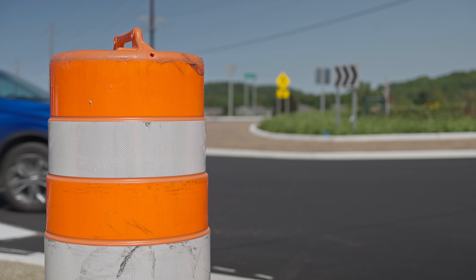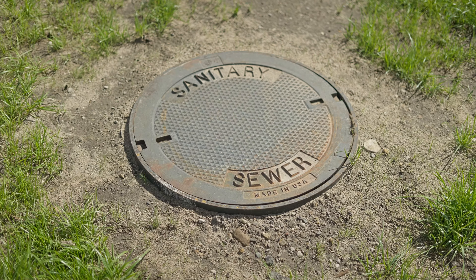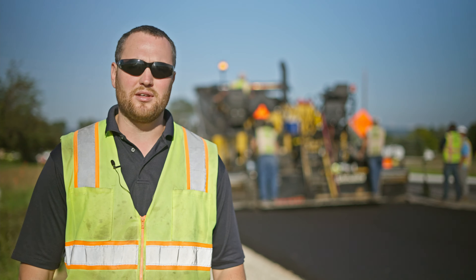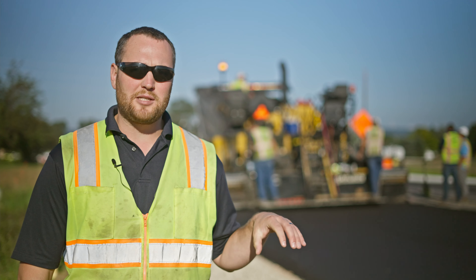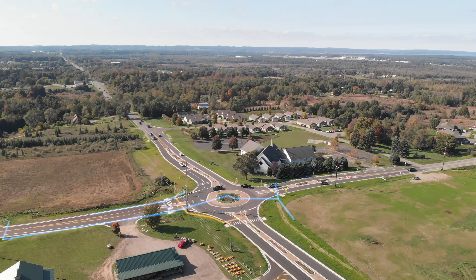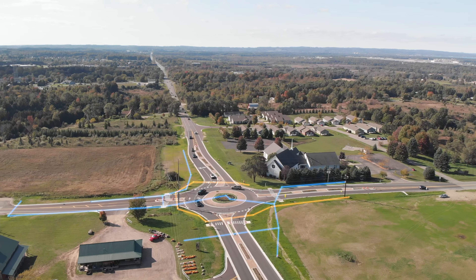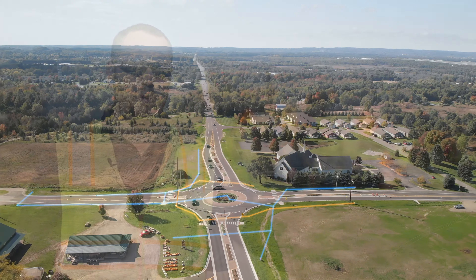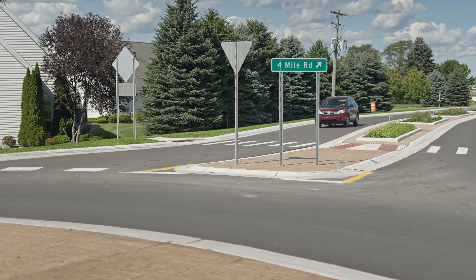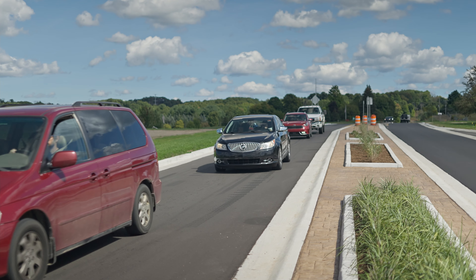In addition to crash safety, East Bay Township plans for future growth by installing underground water and sewer lines. This project in particular had a lot of utilities involved. East Bay Township wanted to extend the water and sewer through the roundabout. It makes sense to get the stuff underground and through the intersection so you don't have to disturb it again. When you're doing underground utilities and trying to maintain traffic, there's always an issue when you come to a road crossing, particularly around the center line.